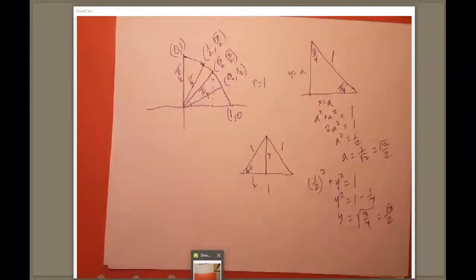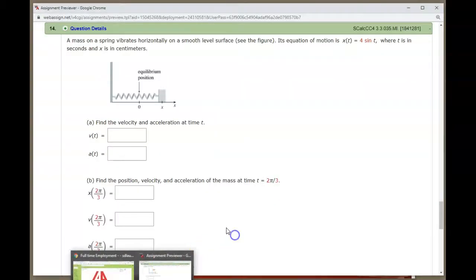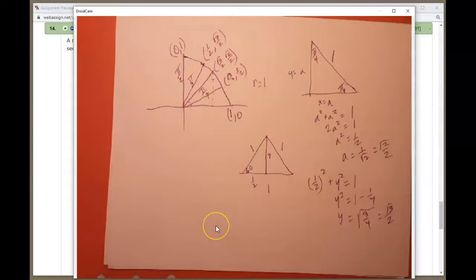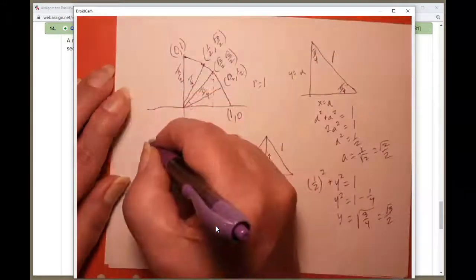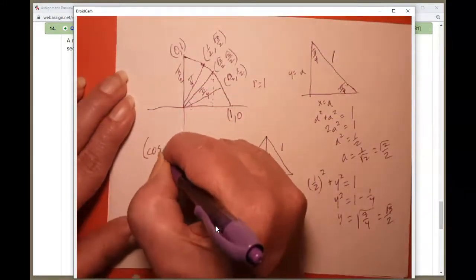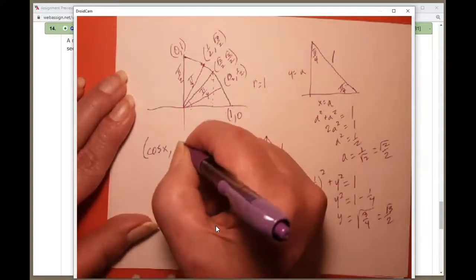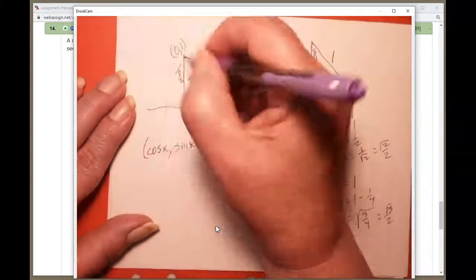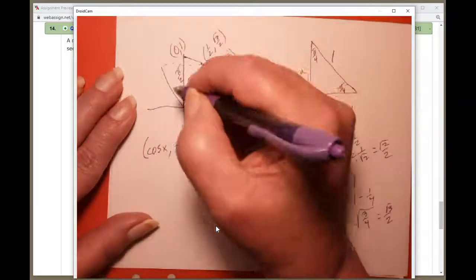So if I'm looking at the sine of 2 pi over 3, I can put this in my calculator, or I can understand that 2 pi over 3 is going to give me the same value for the sine as what I had in my unit circle. So looking back at my unit circle, when I'm looking at points like this, the first one is the cosine of x, and the second one is the sine of x. So 2 pi over 3 is in the same place over here in the second quadrant.